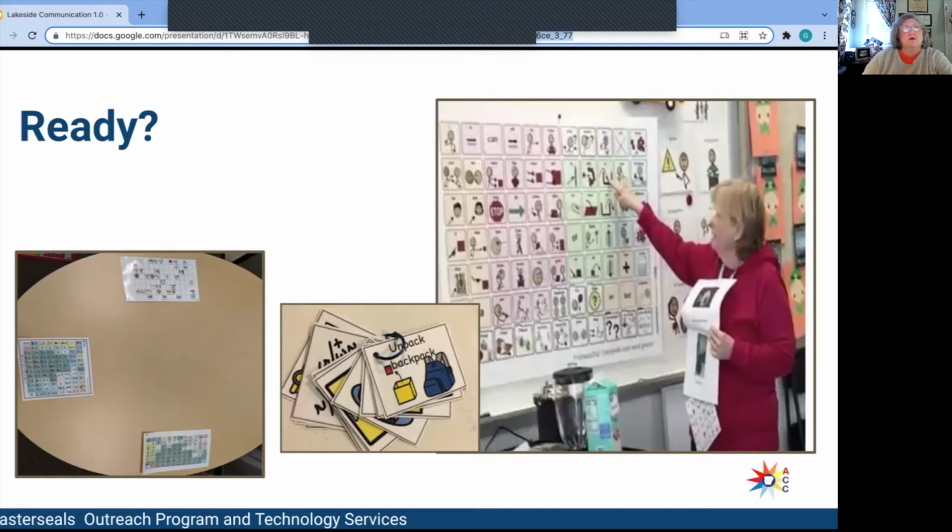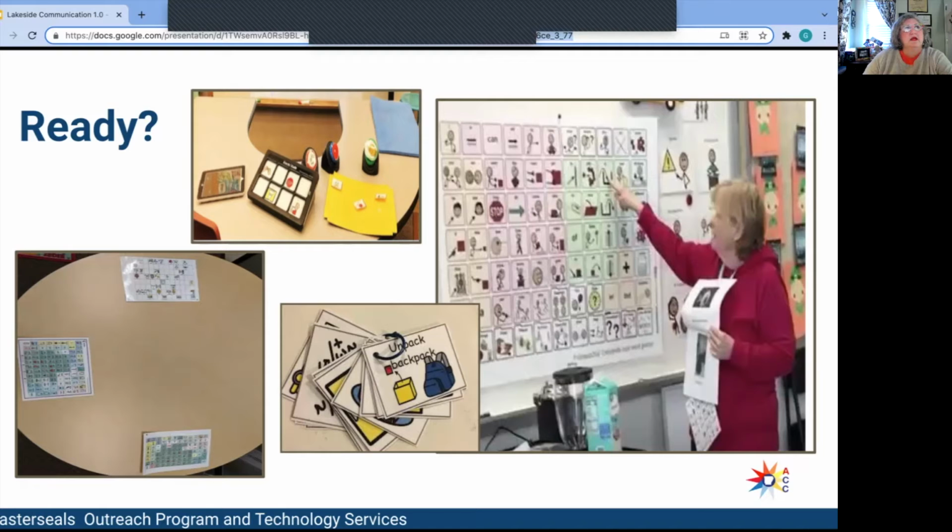The picture in the middle is a show and go or a flip card. Having one of those at all times is one way to be communication ready. The teacher or student can carry it. Some people put them on a lanyard or a name badge holder that has an extendable cord. The last picture here is showing 3 or 4 different devices and a couple of switches, as well as a low-tech flip book that could be used with a student.